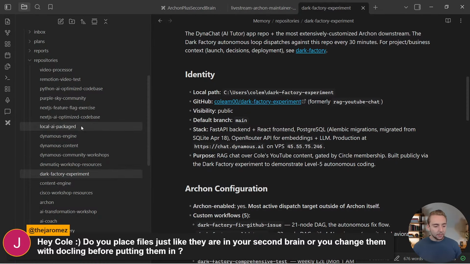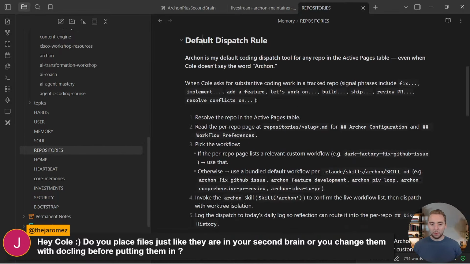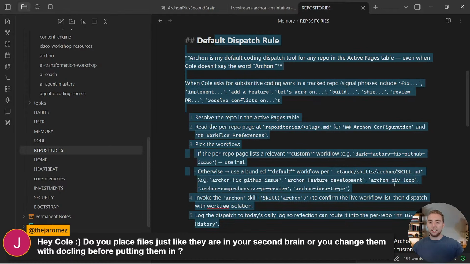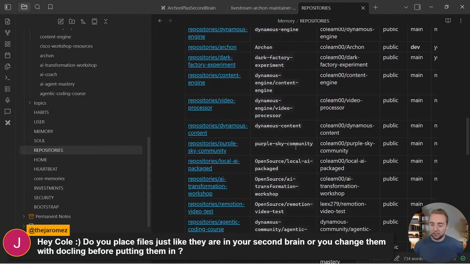So when I created my repositories.md with my dispatch rules, like here's how I like to use Archon and how I like to run workflows and the whole index of code bases, I just initially had a conversation with Claude Code where I had it help me build this. So pretty much I just listed out here are all the repositories I work on a weekly basis or a monthly basis.